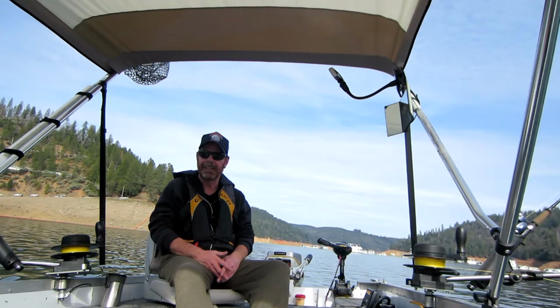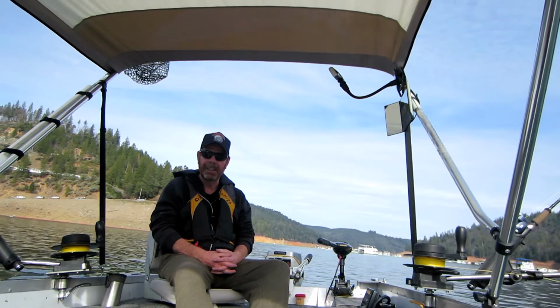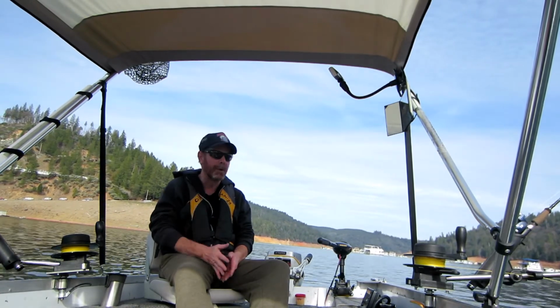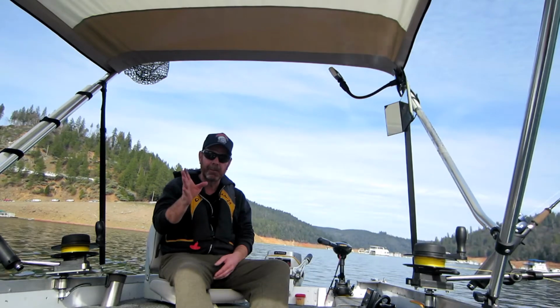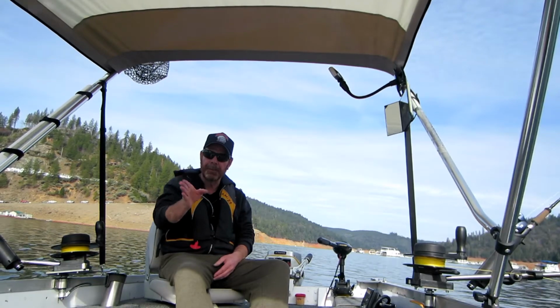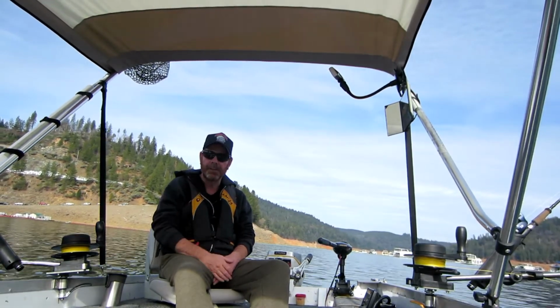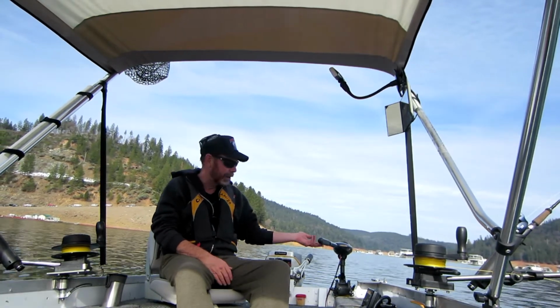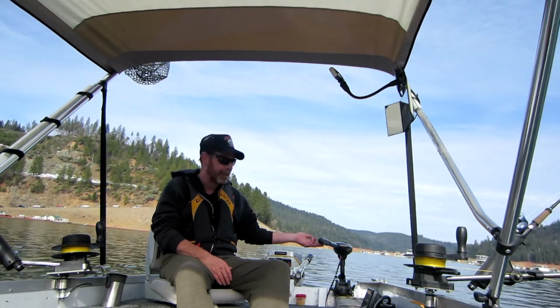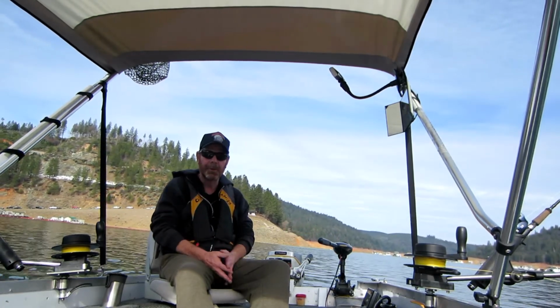The drawback to those is they can cost a couple thousand dollars easy, and I didn't have that kind of money to spend. So that's why I figured that really I don't need to drive it or pull the boat. I just want the boat to steer basically from the front. So by adding that big surfaced rudder or keel up front, the boat just naturally wants to track in a straight line. I can push it fast enough with a real inexpensive transom mounted trolling motor. All I have to do is just roll along.